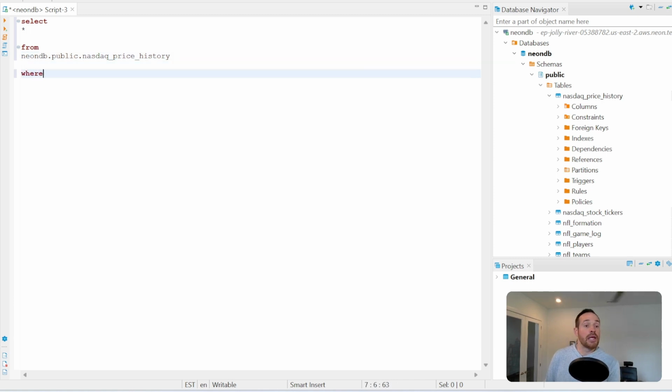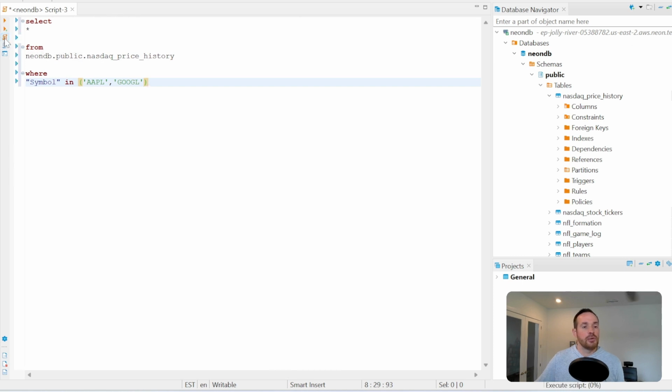Okay, and we're going to say where the symbol, and remember you have to be explicit because of how this is housed in the actual table, so you have to use your double quotes and your proper casing, is in, as you've already learned, the lookup list, AAPL, Google. Okay, so let's run this.